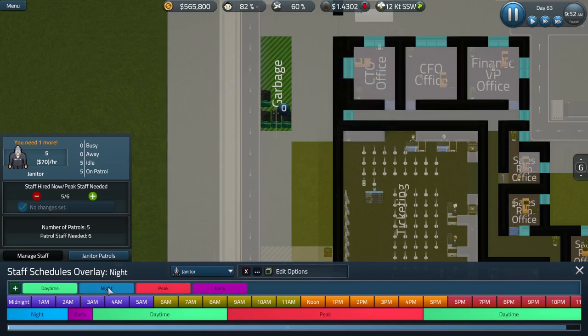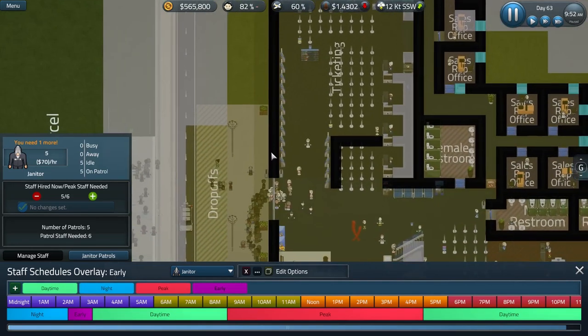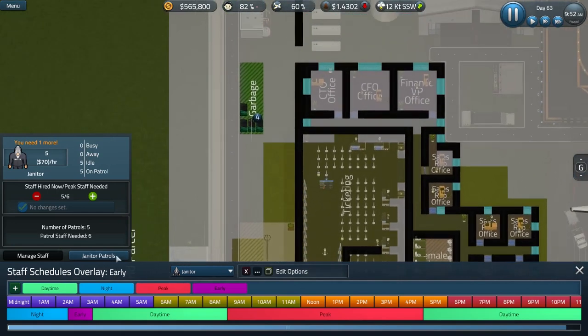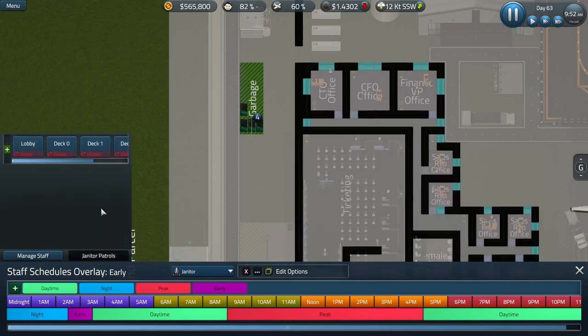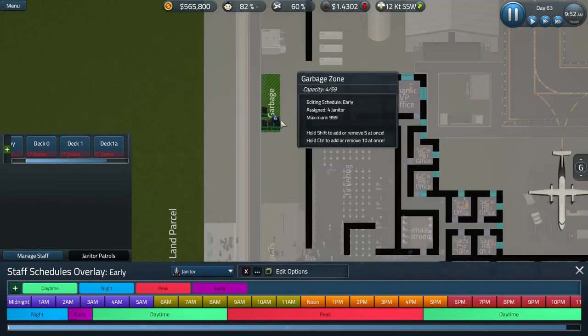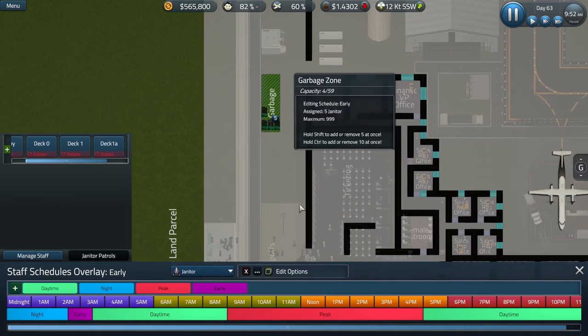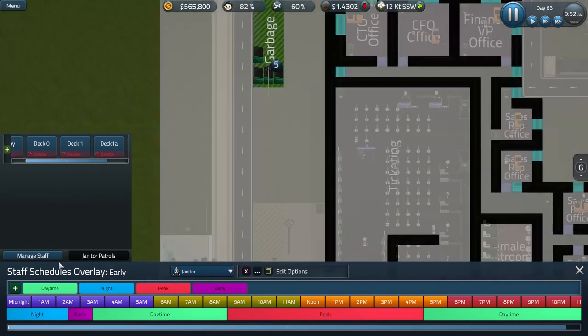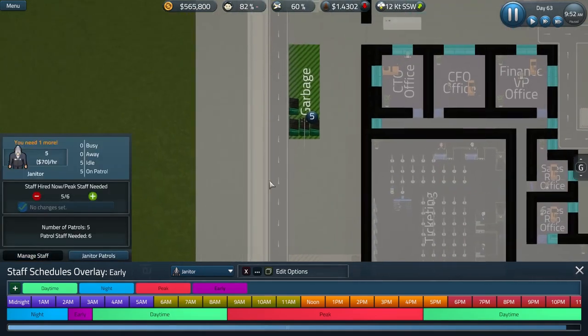Night time, we won't have any. Early, we will just have, actually, if I got 4 or 5 routes, I think I've got 5 routes. 1, 2, deck 1. Yeah, I have got 5 routes, so I really ought to have 5 people here as a minimum, I think. Yeah, the early shift is quite short, so having them come in early, even if they're not doing much apart from wandering around, that should be fine. Okay, so I need 1 more member of staff.